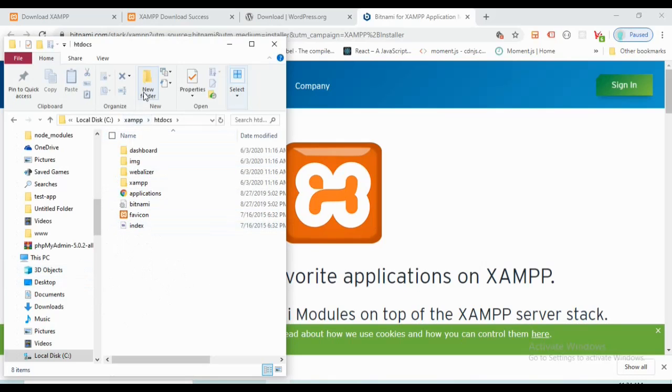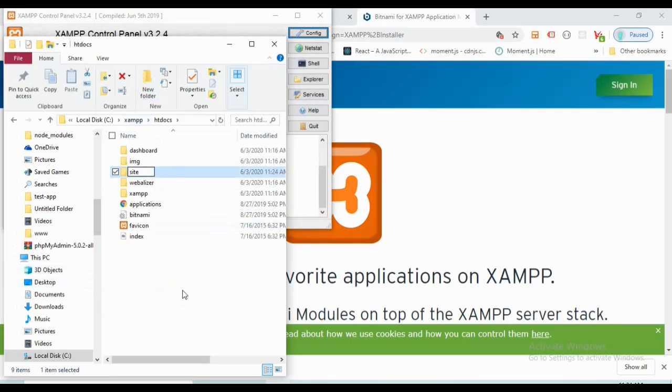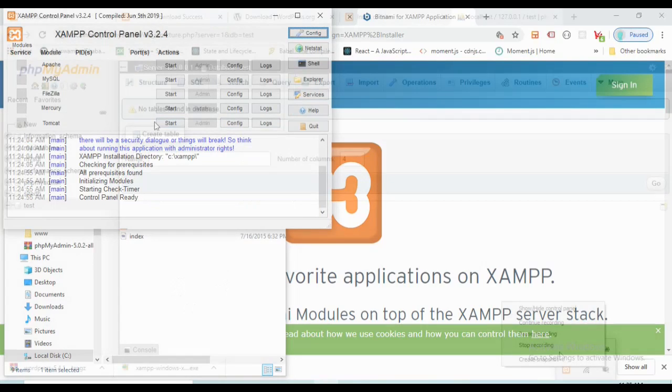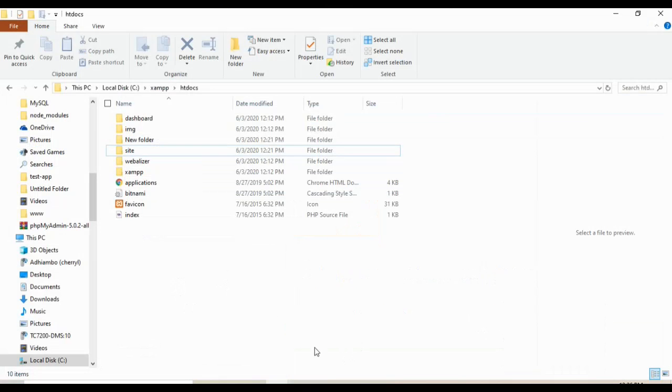This is where we are going to upload our WordPress. But first of all, let's create a folder here. Let's name it anything; you can name it whatever you want. In this case, I'm just going to call it site. So we have our folder site created here.